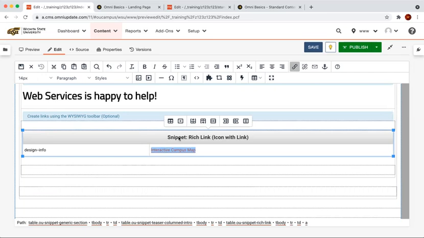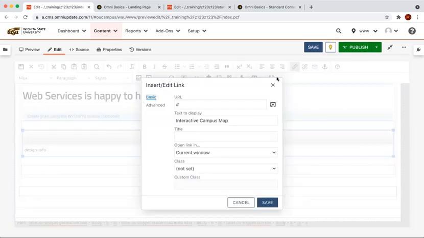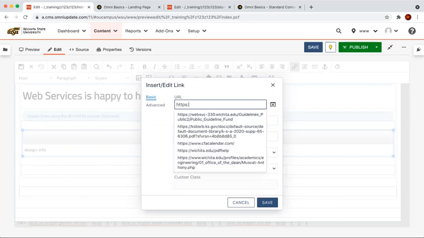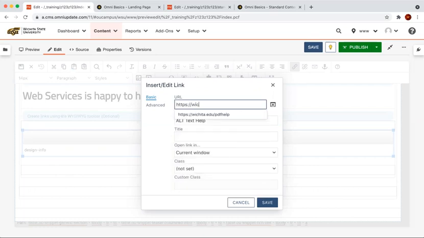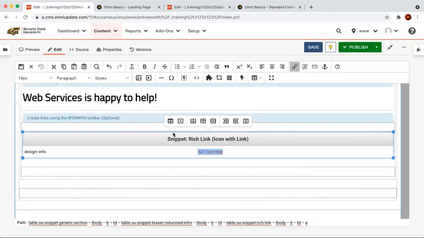We could select that, change that link to something else. And I'll just enter the URL there. Alt text help. I think that's one too many T's. There we go. Save. Okay.